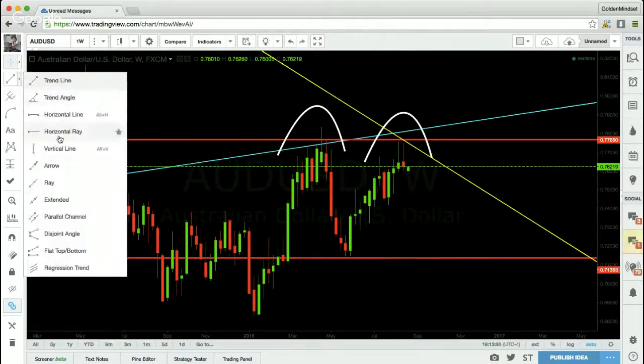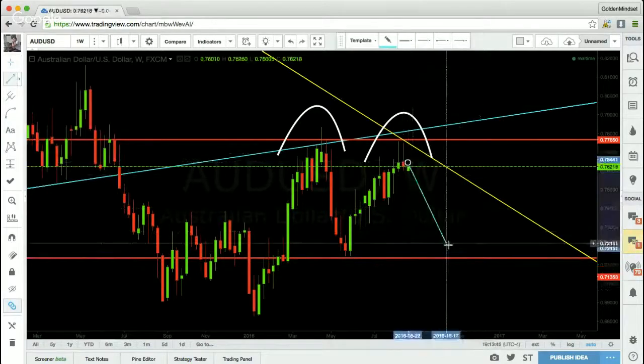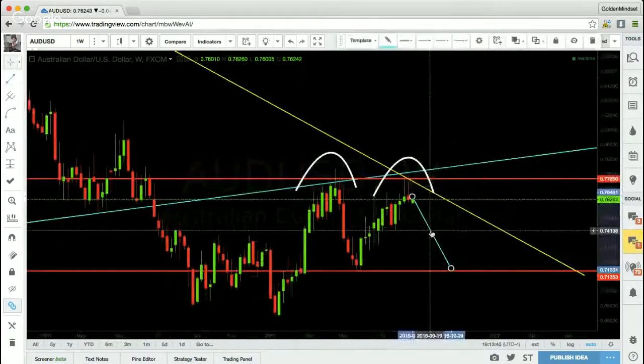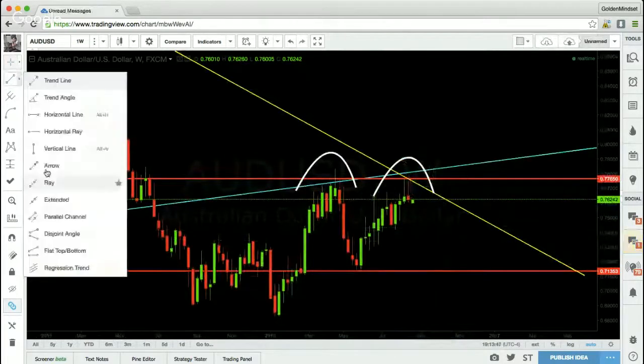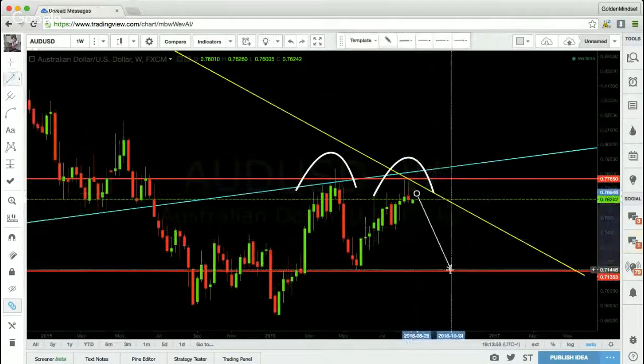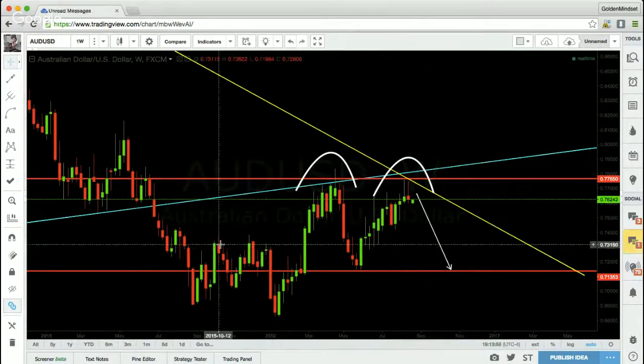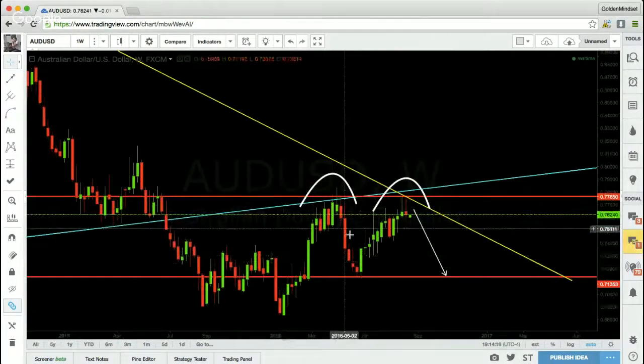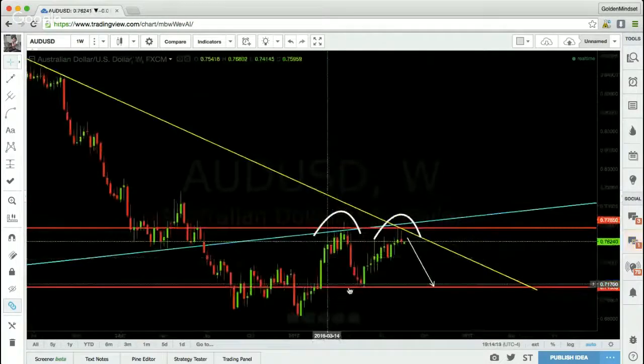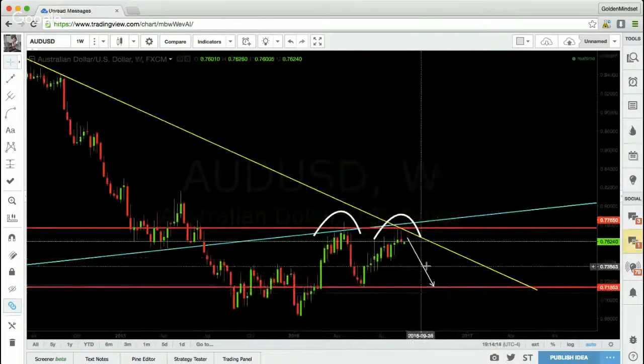So I'm expecting the market to go back there. Whoops, sorry, I wanted to use the arrow. So I'm expecting the market to go right over there, right? Because I see a beautiful double top forming. When we go on the lower time frame, I'm going to tell you where I would put my sell limit on that. And trust me, if you put it where I put it, it's probably going to be some free candies. So this is pretty much it. The market's going to go around 71.